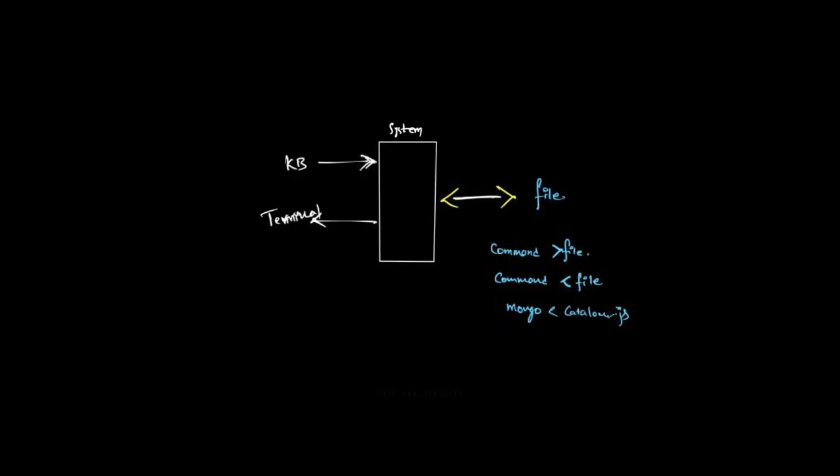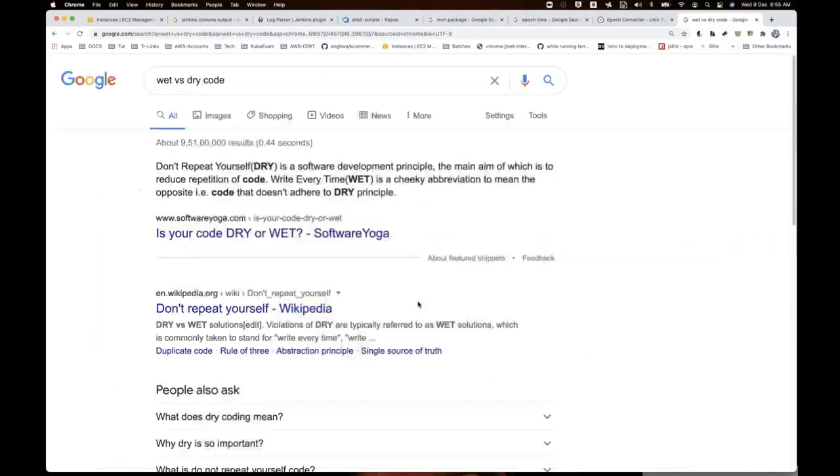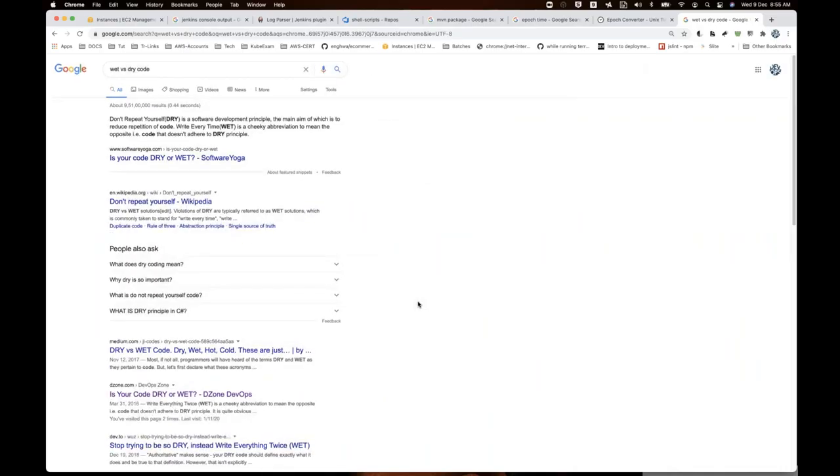So we just did this, right? So with input redirector, all the content in the file will be loaded into Mongo, not by typing, but from a file you load it. The same way, a command generates output, and if you want to read the output, you put it to a file. That is why we use redirectors. So there are two redirectors, one is input and the other one is output.